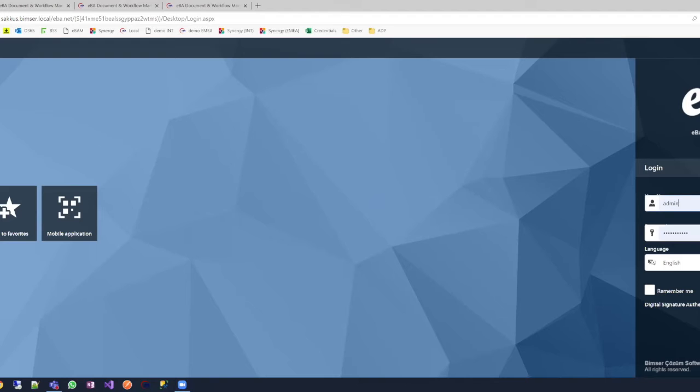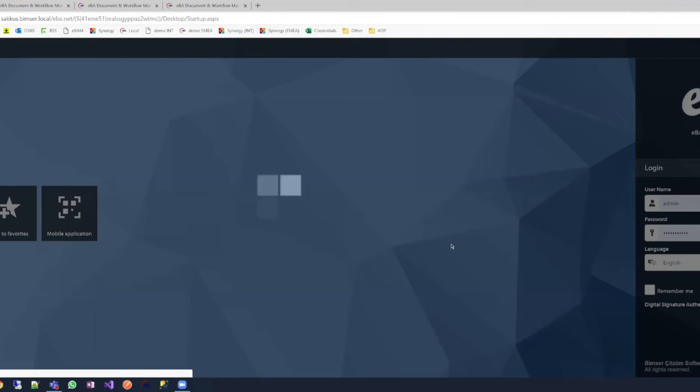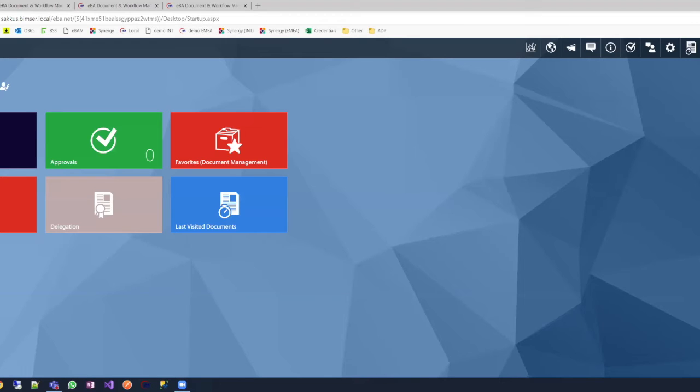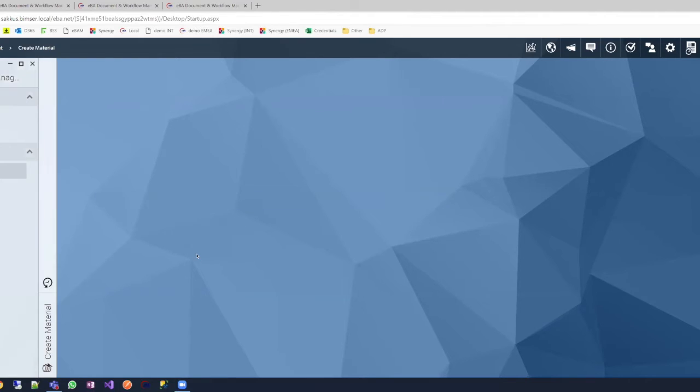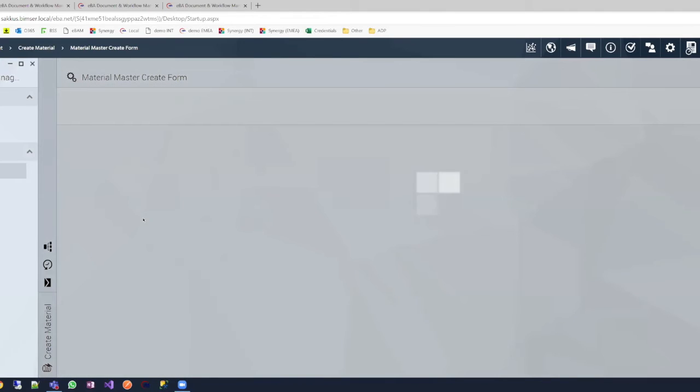This is the login page of eBA, as you already saw before. I have this menu here for SAP Master Data Management. We have also Vendor Master Data Management project in our demo environment. Today, we are going to talk about Material Master Data. As an employee, I want to create a material. I have this option in my menu. I have also Material Archive, which we will see soon after we create the material. So I can click this and I can fill my form.